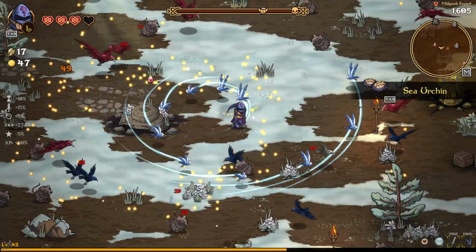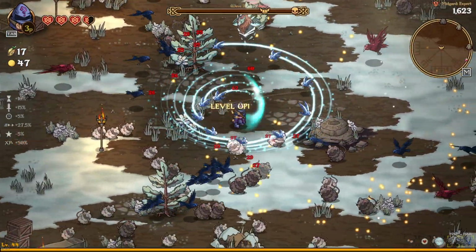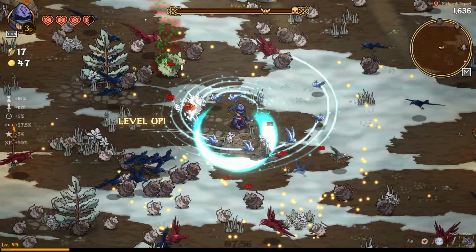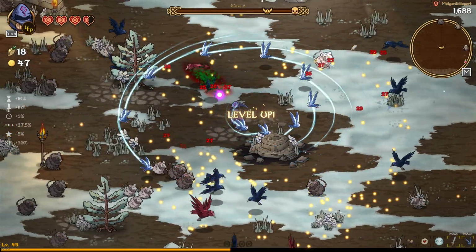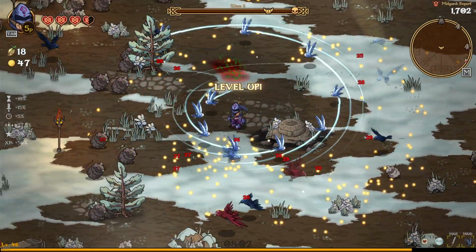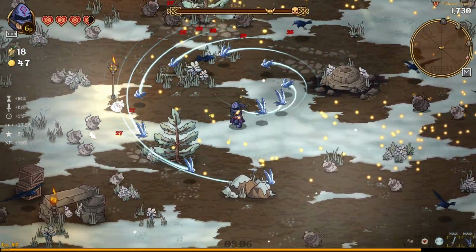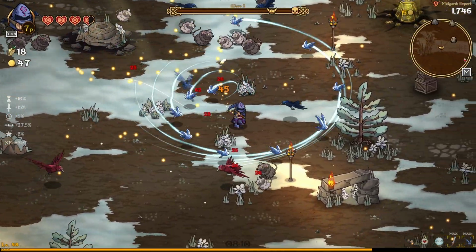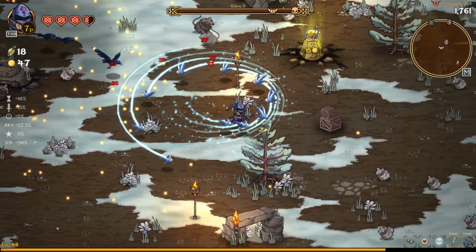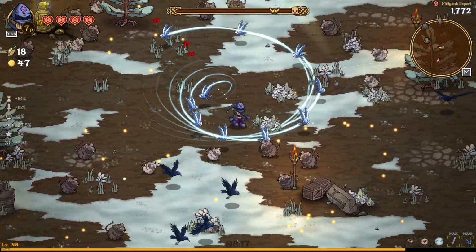So look how easily we just killed like 100 enemies just by standing still. This is definitely a feeling of I can stand still and nothing gets close to me. Obviously I say that, but we probably will get hit by something like we just did there. But it is what it is. Now we just need to get as much gold as possible.